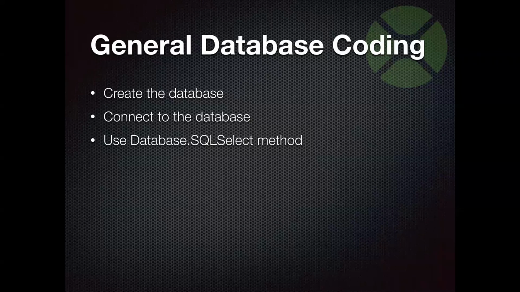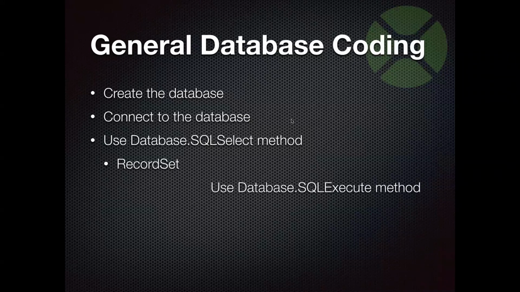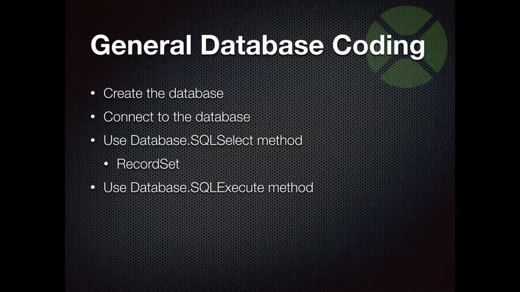And it has on it a method called SQL select. And that is used to retrieve data from the database. So you get back a record set that you can loop through and pull back the information that you requested from the database. And then you can do what you want with that information, display it in the user interface, store it in your own local array of classes or whatever you want. And you can do what you want with it at that point. Another method that is available is the SQL execute method. This lets you run pretty much any SQL command on the database. This can be things like insert statements or create table statements or anything like that.